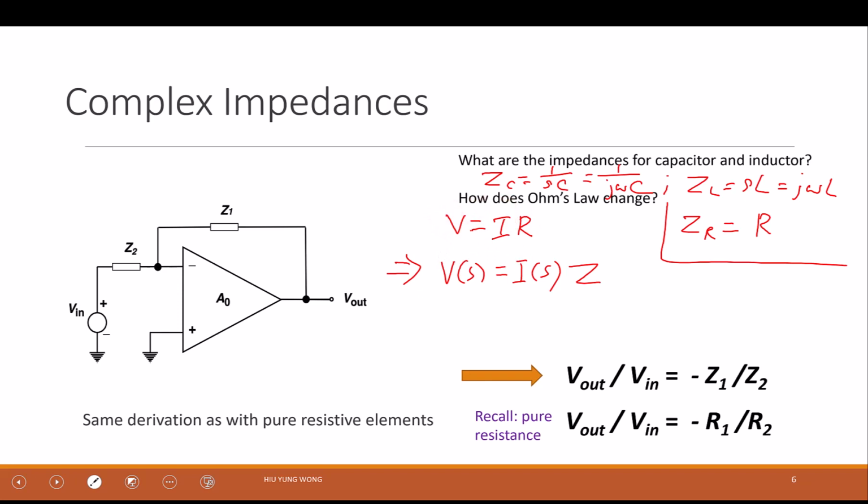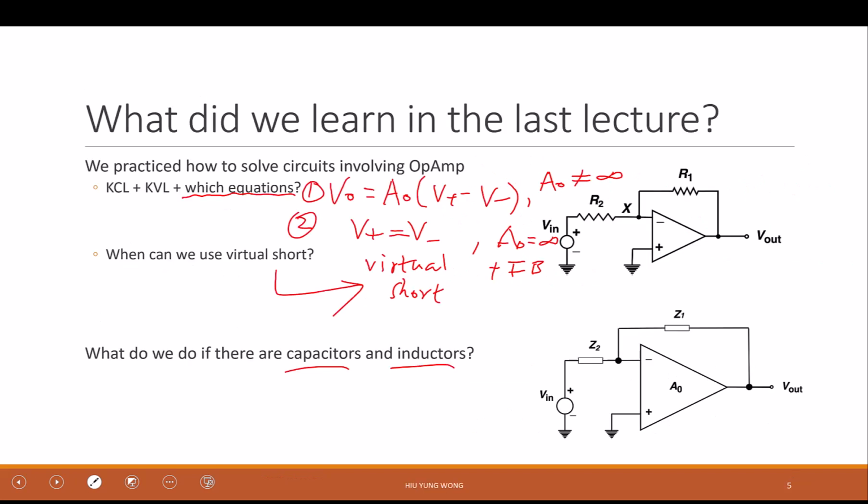Now, if I work in the frequency domain, KCL, KVL are still the same, right? The OpAmp equations are still the same, right? For example, virtual short is still virtual short. At different frequencies, they are still virtual short, right? Or for the gain, yes, I need to make the gain frequency dependent, but the form is still the same. Output equals the gain times the difference of the inputs. So everything is the same.